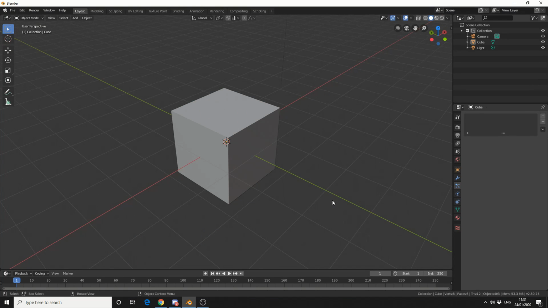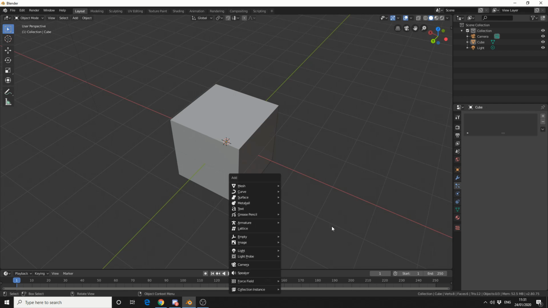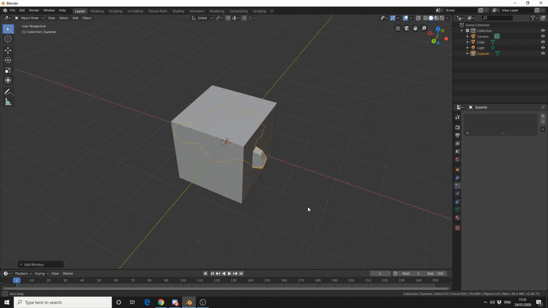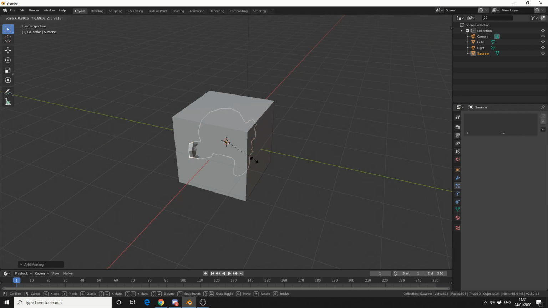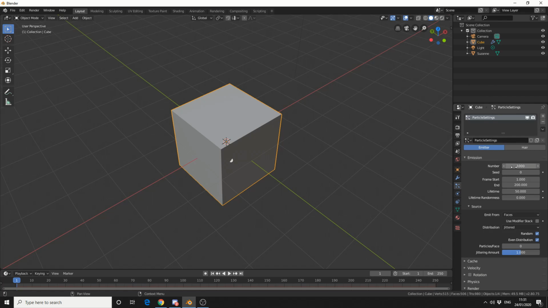So we'll spin the default cube of mystery. Ooh. And I'm going to add in another mesh, so I'll press Shift and A and we'll add in a monkey. Why not? And I'll probably scale this down a bit by pressing S. The next thing I'll do is I'll select the cube and I'll come to the Physics tab and I'll add an emitter. I'll drop the number down to 200. I'll put the frame start at 0 and I'll make it end on frame 1.